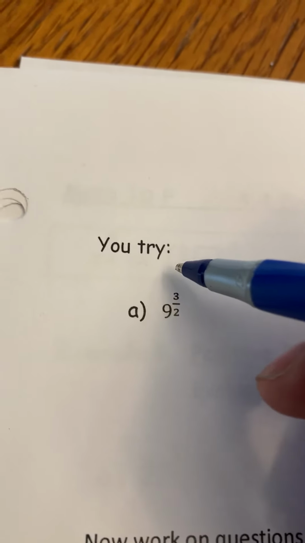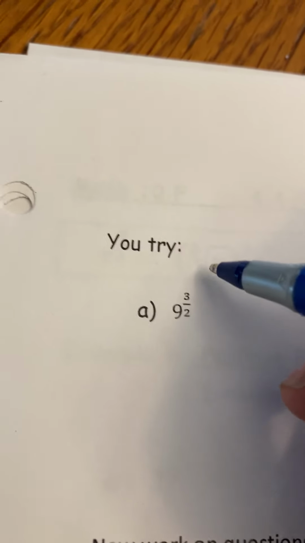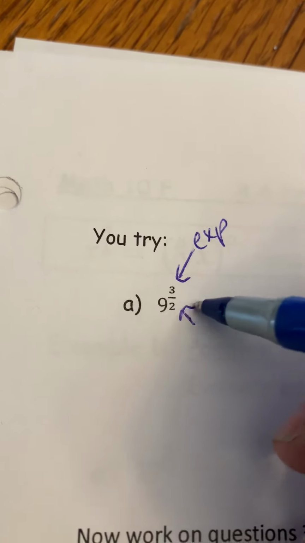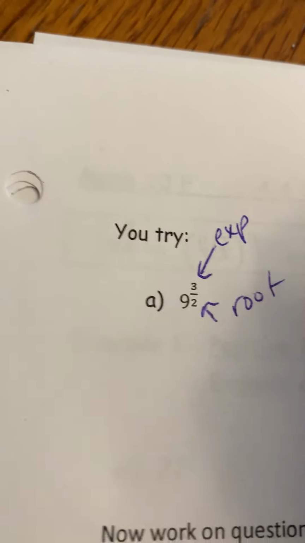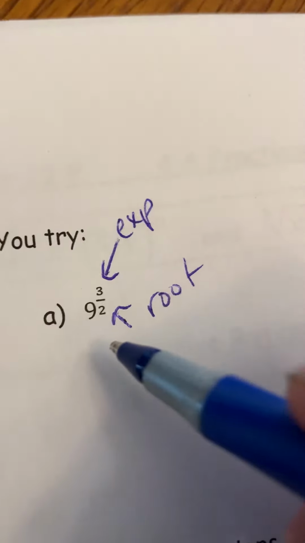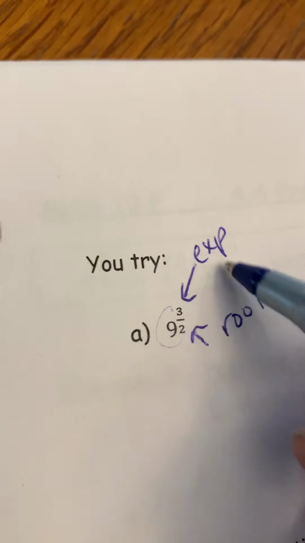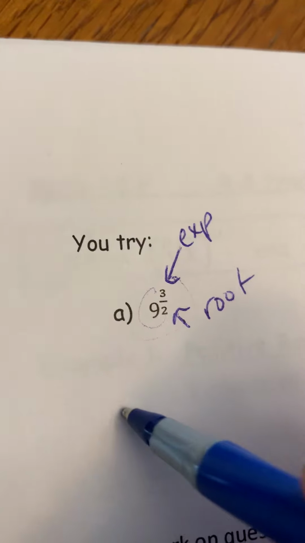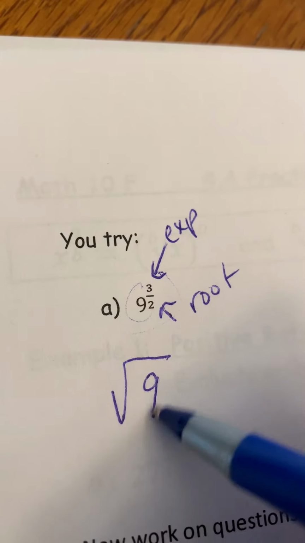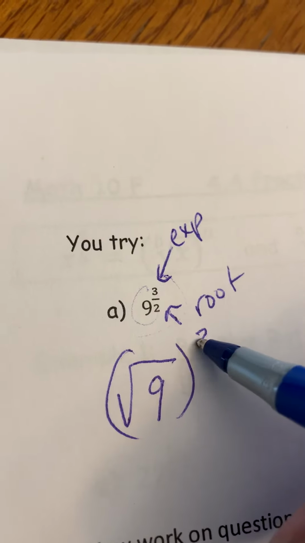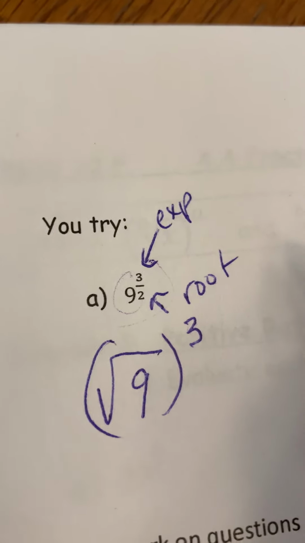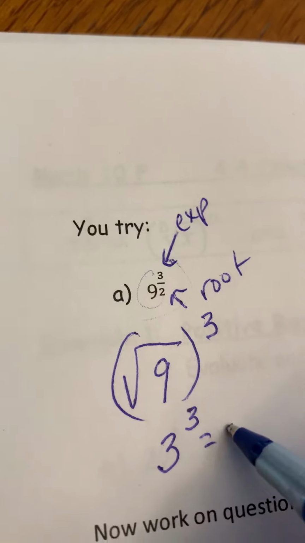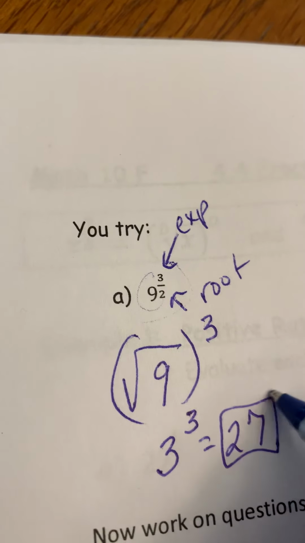All right, so we've got a rational or a fractional exponent, and I just want to remind you that the top, the numerator stands for the exponent, and the denominator stands for the root. Sorry, my dog's barking. So what we're going to do is take this base. This is a power right now, and we're going to turn it into a radical. So we're going to find the square root of 9, and then afterwards we are going to cube that answer. So what's the square root of 9? 3. What's 3 cubed? 3 times 3 times 3 is 27.